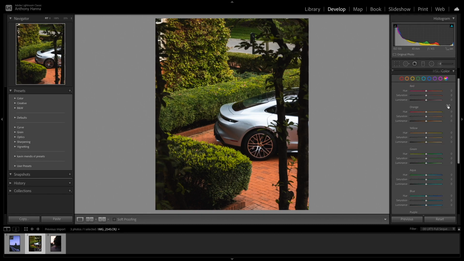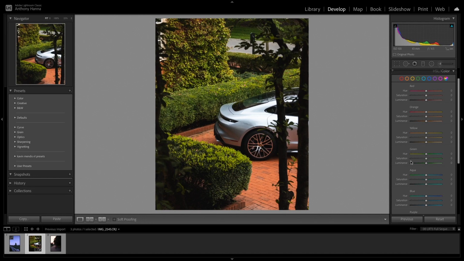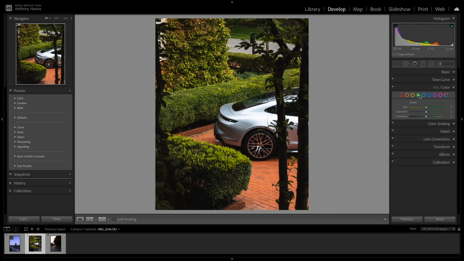The color tab is where you can really start making big differences in your photos. So something I like to do to give it a way more dramatic vibe, I usually will take the greens. So we can click on the greens right here, by the way. So I'm gonna have the hue a little more, this is like maybe a candy green type of thing, and this is like a yellow basically.